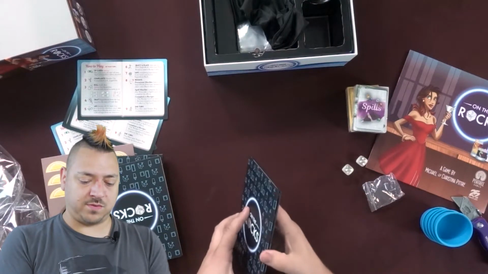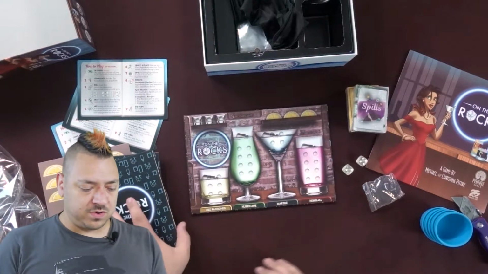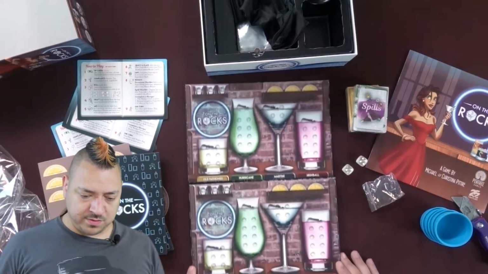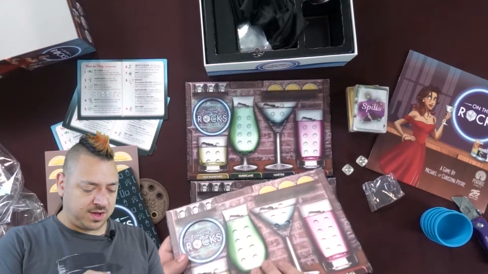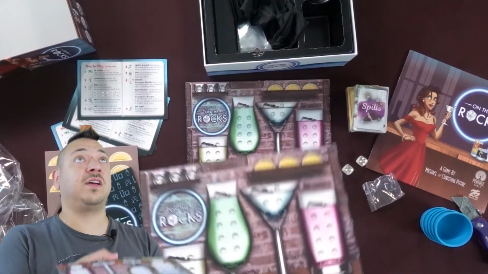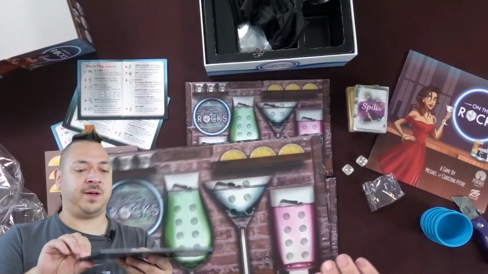Okay, so let me try to open this. Ta-da! So, do these all look exactly the same? I'm guessing they probably do. Probably. So far. Yeah. So everyone's going to get these. These are like double layered, folded menus. These are actually really nice components. I got to say, this is a really impressive looking and feeling board.